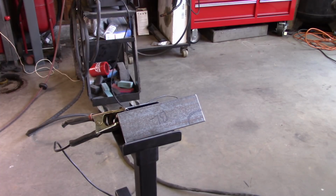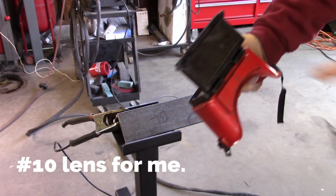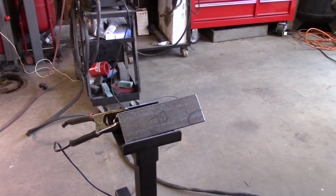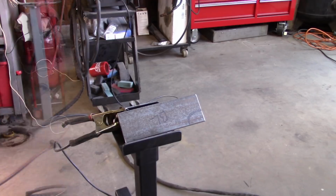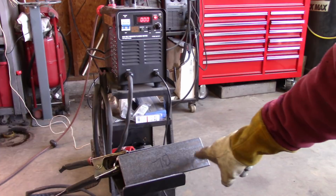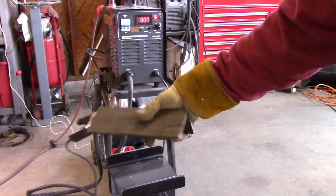Now, for me to do this and try to be as safe as possible, I wear a respirator so I don't get any toxic fumes in me. I do have a very dark shade of lens on my flip-up goggles. I also wear hearing protection because it can be quite loud. And of course, I wear gloves. So let me get all my stuff on and I'll show you how this operates. Now, the idea is I'm cutting out this little bird mouth or opening on this piece of quarter inch angle iron. So you can see just how thick that is.